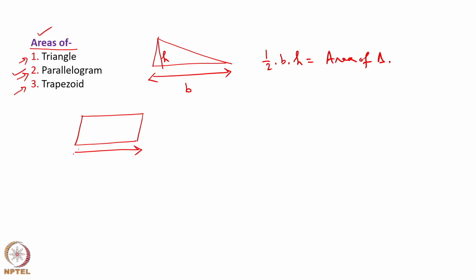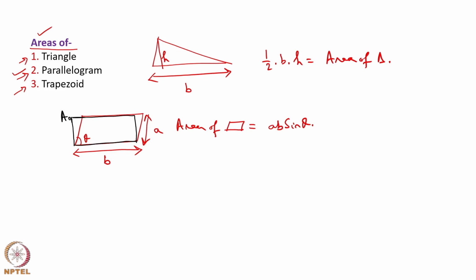Say this side has length b for a parallelogram and this side has a length a and this angle is theta, then the area of the parallelogram is given by ab sin theta. If we find a parallelogram area to be calculated, straightaway we can apply this formula. Why is this so? We can draw this rectangle, and this rectangle drawn in black color has the same area as that of the parallelogram.